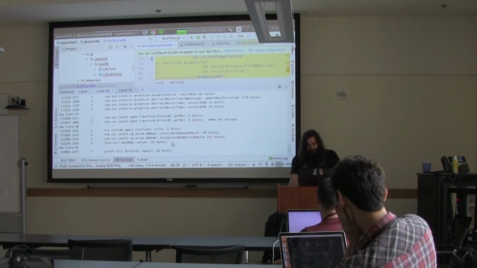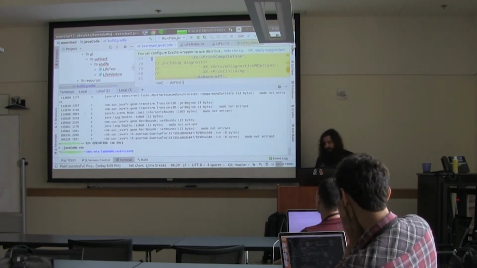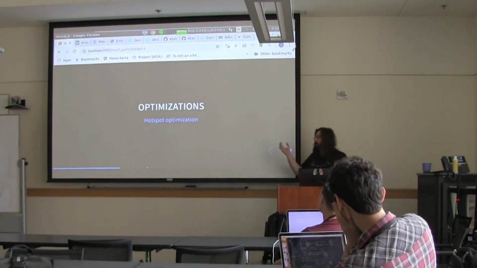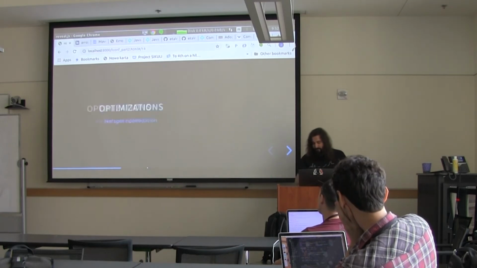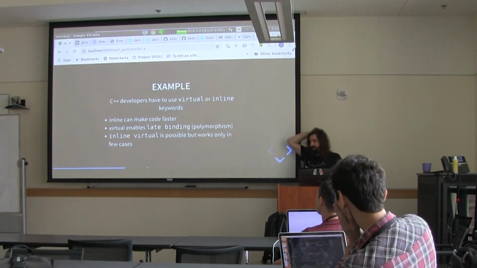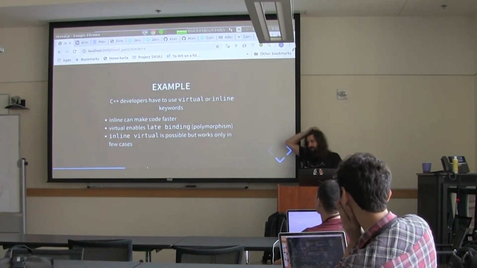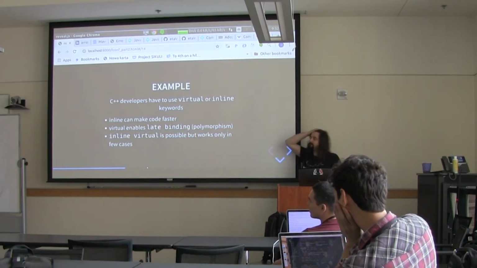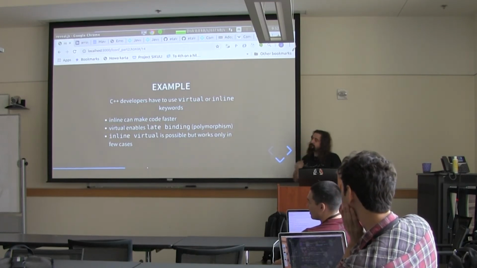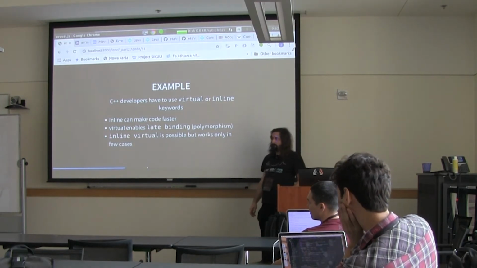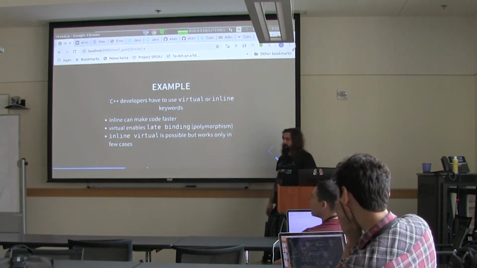Okay, so that was it, but it's good to know how this part works. But there's more. What kind of optimizations are in HotSpot? Who knows what a virtual method or an inline method is in C++, let's say? Okay, inline. What is inline, Robert? What is the optimization technique where you replace the call to the function with the function's code in place, kind of a compiler thing?